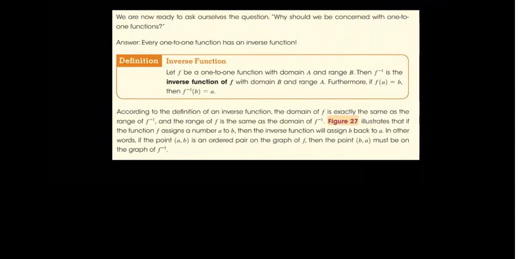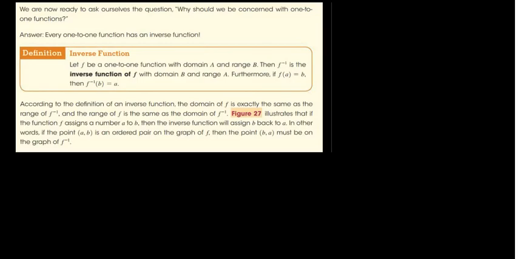All right. So this says, let f be one-to-one. Again, only one-to-one functions can have inverse functions. So f is a one-to-one function with a domain of A and a range of B. Let's put this to the side because this is pretty important. So we'll say f. Let's see, how did I do this before? Oh, that's what I did. I'm trying to remember how I put this in my other lectures. So I did f and f inverse.